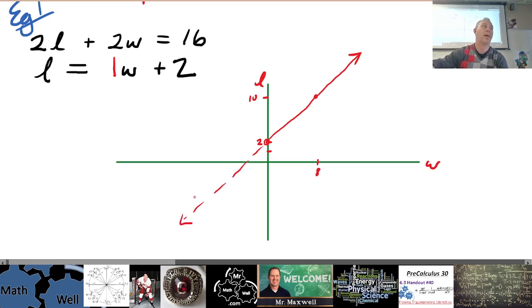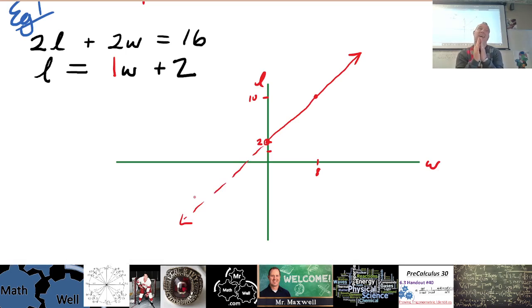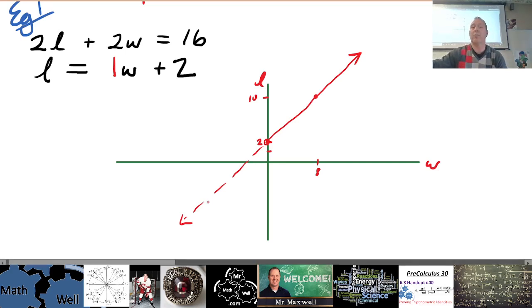How do you have a negative length? Width or length. The length can be very small, can technically be 0, but it can't be negative. So we can't have a negative distance. So this graph right here, you probably wouldn't bother with anything that's negative. Only keep it positive. All right, everybody see this?